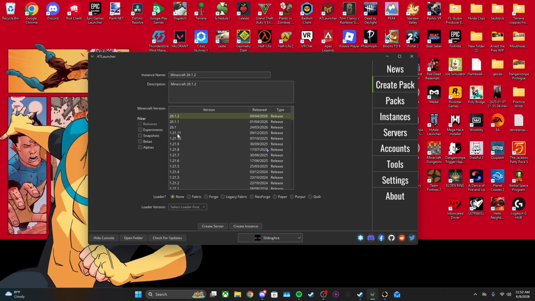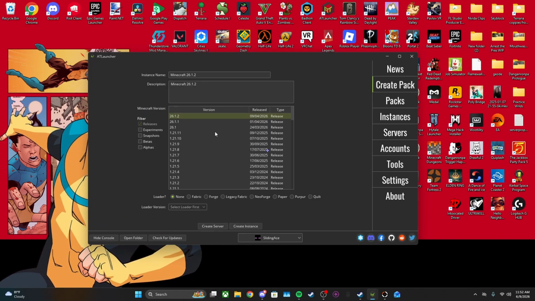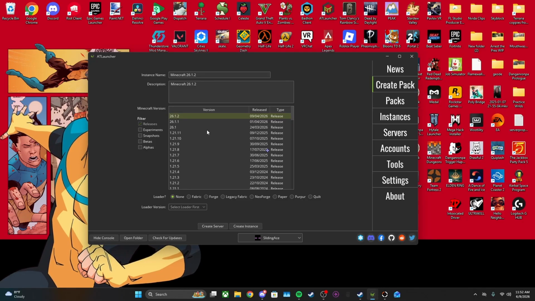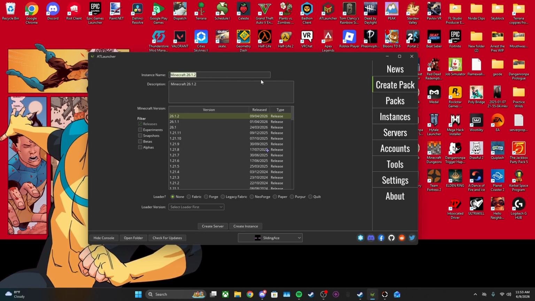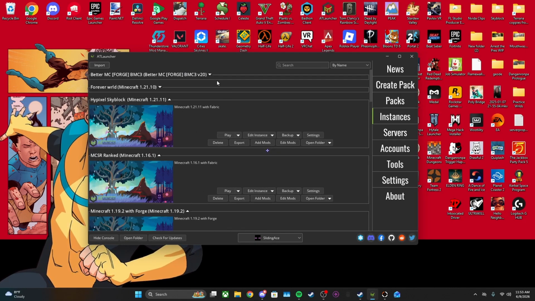What you're gonna do is go to, I'd say, the most recent version of Minecraft, but I've been playing on 1.21.11. But for Hypixel Skyblock, they're gonna be slowly moving it to the most recent versions, the last two major updates, I think it is. So that's just gonna be how it works. Always click Fabric when making it, and then you can keep the instance name if you're not gonna be using AT Launcher for anything else, but just name it Hypixel Skyblock or whatever. And then you're going to go to instances to find it.